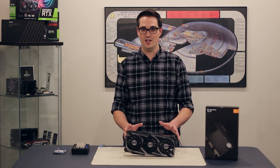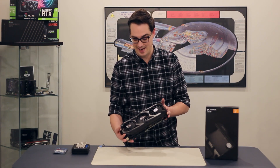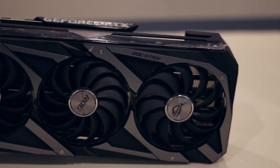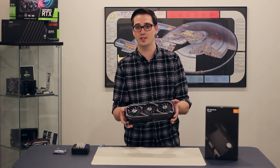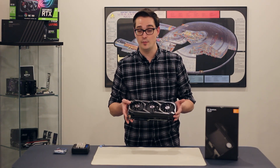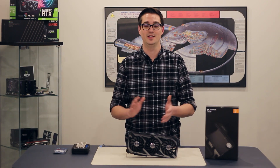Things to pay attention to when taking it apart, how to do it, and how to make sure that you do it correctly. The 3090 air cooler is actually really cool — it's really beefy and really heavy. It performs extremely well when we were stress testing it to make sure everything was working correctly with the card before installing the water cooler. As good as this air cooler is, I'm really looking forward to seeing how well the water cooler performs once installed. So let's get started.